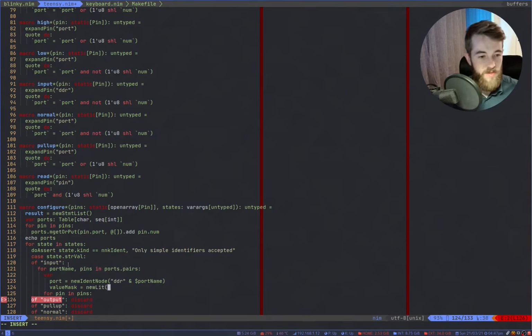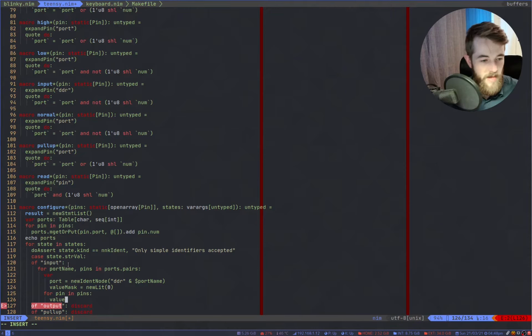This is the new literal for uint8.high, which should be all pins turned on. So ORing onto that should just give us the pins. Oh no, ORing onto that should be 0, because ORing onto 0 will give us the right thing.